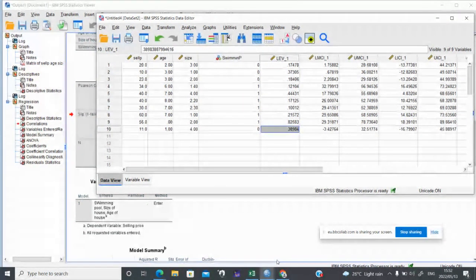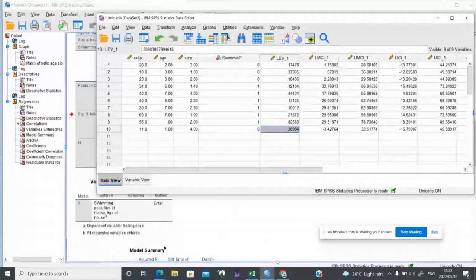How many parameters do we have? Remember, with the leverage procedure, when you count the number of parameters, you include beta 0. How many parameters do we have? 4. You are right.